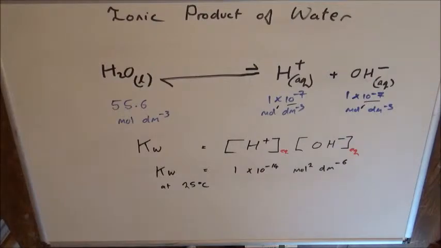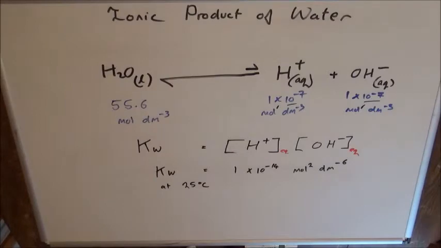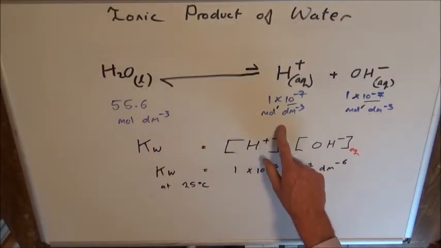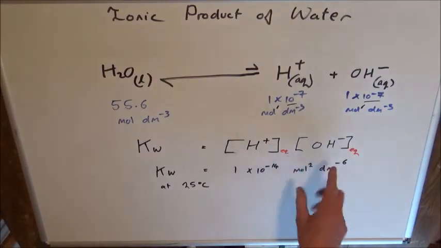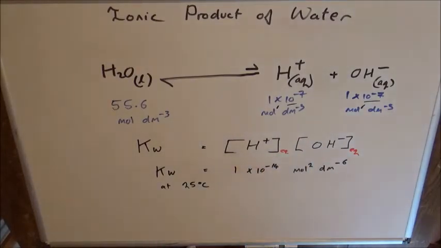And that is a constant. Remember, Kw is just a constant made of two constants. One is the equilibrium constant, the Kc, and the other is the concentration of water, which to all intents and purposes is a constant. So if I mess around with this equilibrium, supposing instead of having pure water, I add a few protons, then the protons will react with some hydroxide ions, reducing the concentration of the hydroxide ions until when you multiply them together they give Kw.